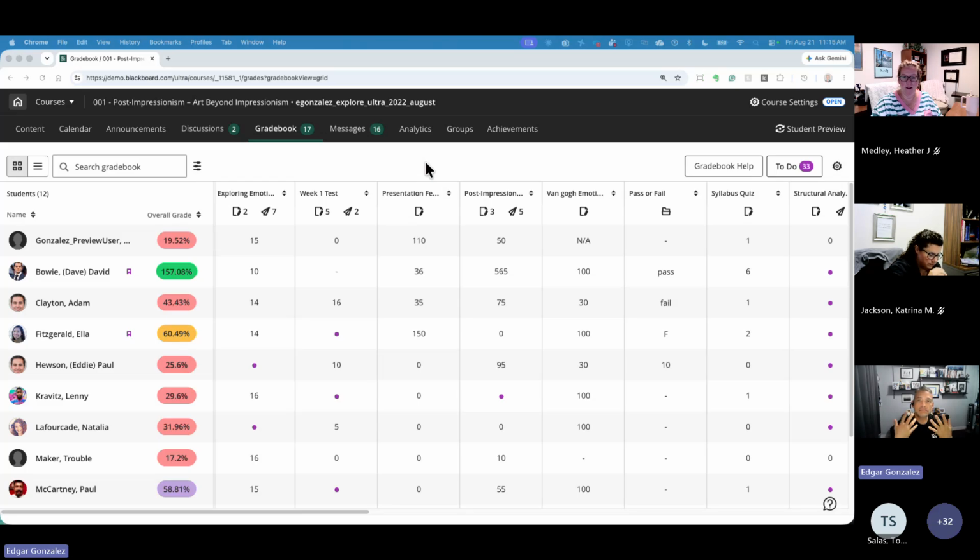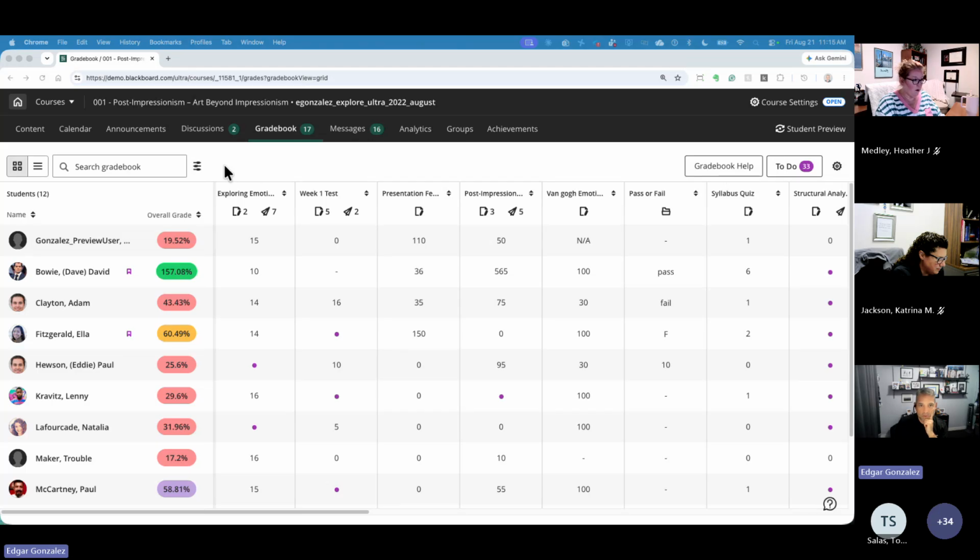In other words, trying to keep as much information within the context of the gradebook so that I can execute on all of those tasks that I need to do when I am accessing the gradebook, when I am grading, without having to leave. And if I have to leave the gradebook, I also get a shortcut, if you will, or a direct path to get back into the gradebook and be exactly where I was. Because of that thinking, we are redesigning not just the entire gradebook, but in particular the top section over here that I was highlighting that has the grid view and other icons.